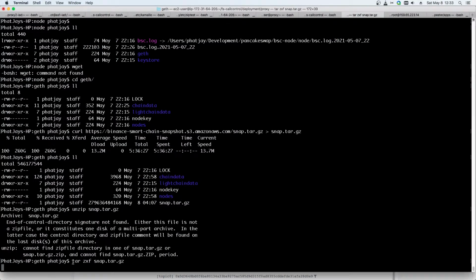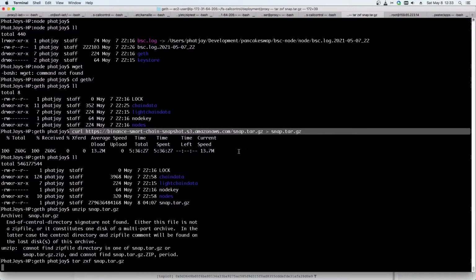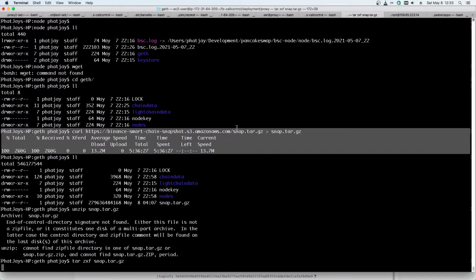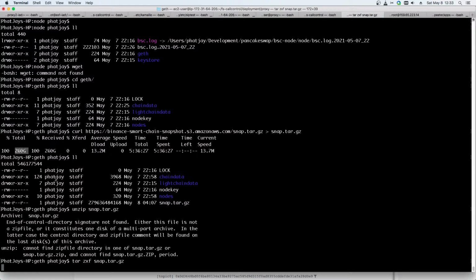So if we go over here, you can see I am in the process of setting up my own Binance node because we just can't rely on anything else but the actual code itself that runs the blockchain. So be prepared, folks. If you do ever decide to run a bot, you are going to want to run your own local node, and that is going to take 260 gigabytes of download to seed this Binance Smart Chain blockchain.